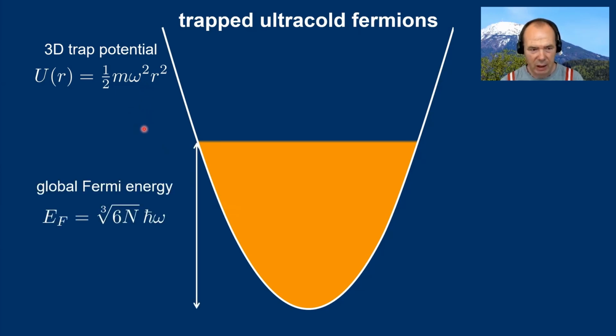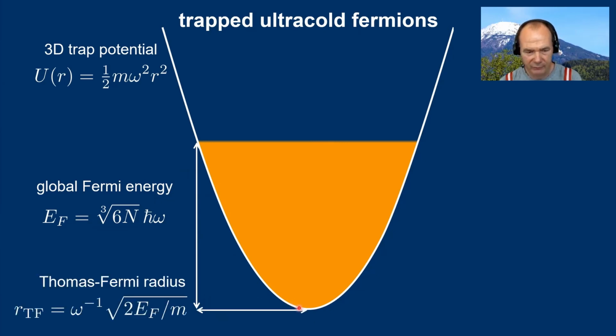And now I come to the definition of the Fermi energy in the global way. In the global way, I take the Fermi edge, the maximum energy which is filled, to the lowest energy state available in the system. And I call this the global Fermi energy. How the Fermi energy can be calculated from the particle number and the vibrational energy quantum, I have shown in, I think, the first lecture on Bose-Einstein condensation as a little exercise. So this is a simple expression which defines a global energy scale for the whole trapped Fermi gas. And for this energy scale and the potential, you can calculate the size, which we call the Thomas Fermi radius. And this size is given by this expression here.